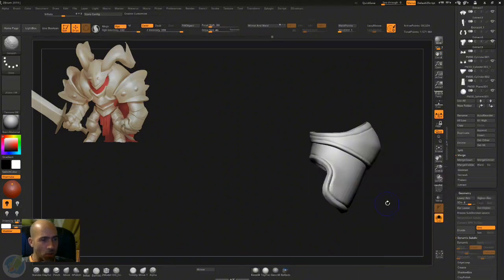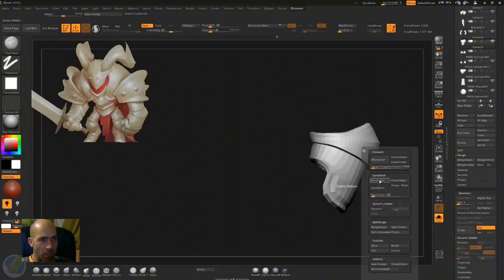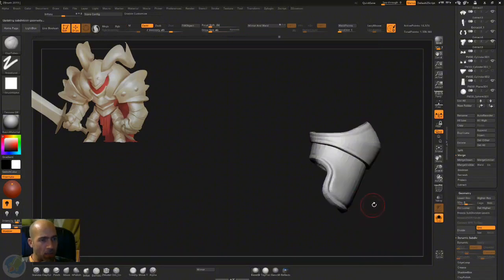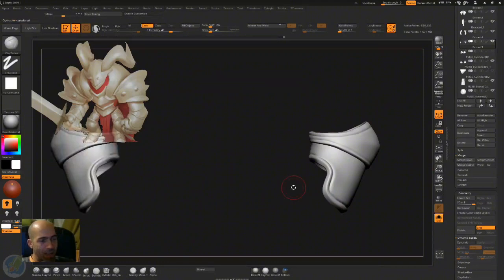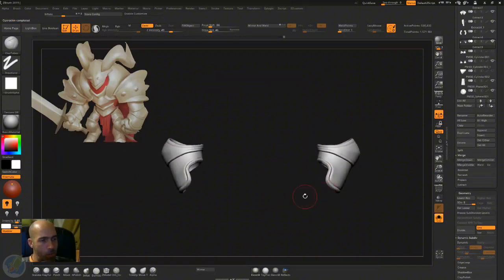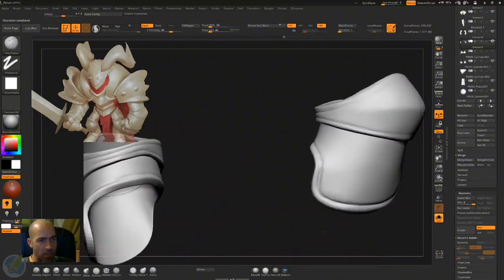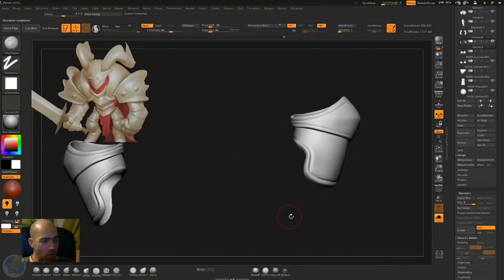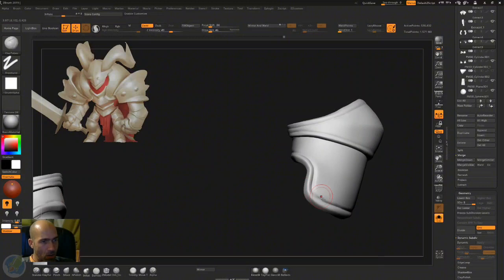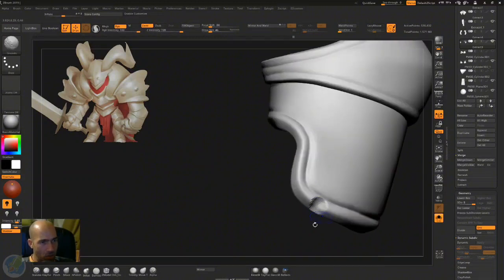We have to switch to the lowest subdivision level, delete hidden, and then go to the highest subdivision and we will be okay. Last time when we made this mirror, I hadn't pressed X to activate symmetry, and that's why we have this problem. I will disable symmetry now and just do the same as I did with the shoulders.